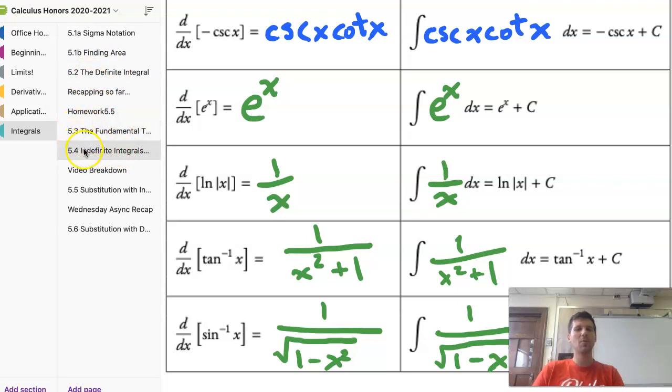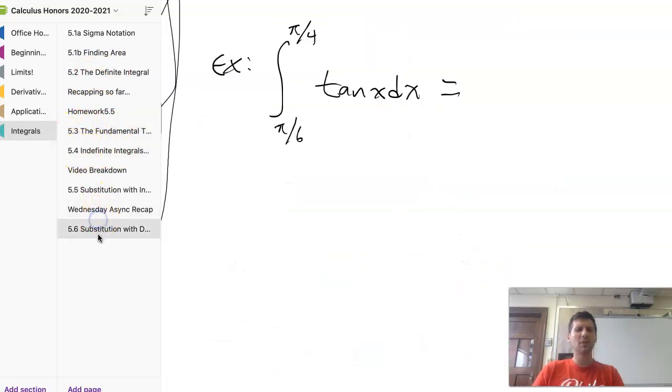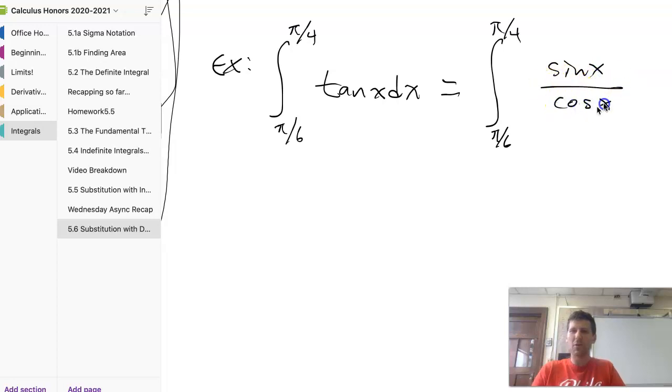So what we're going to choose to do on this one is break it down as sine of x over cosine of x, because after some thought and experimentation, I realized that if we write it this way, which is equivalent to tangent, as you all know, well, what's the integral of cosine? Well, the integral of cosine is negative, oh no, it's just straight up sine, right?